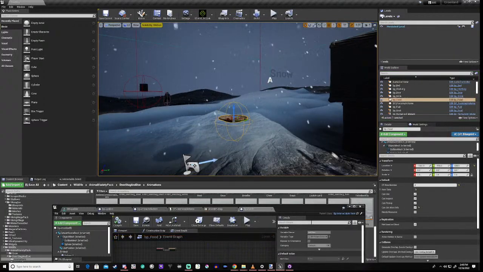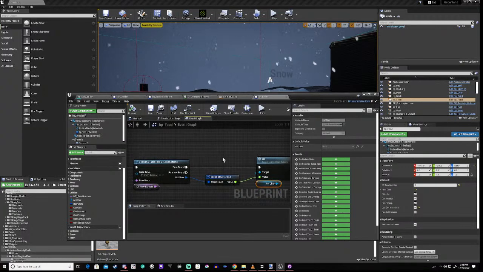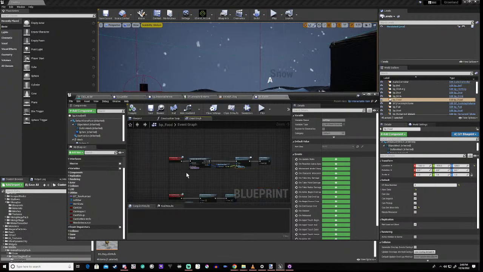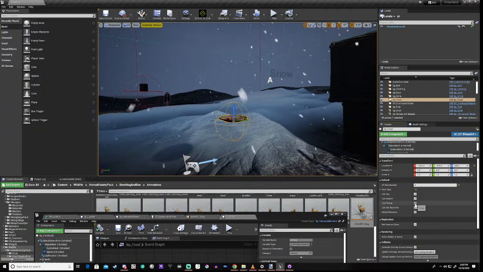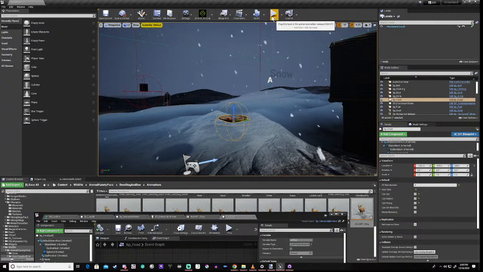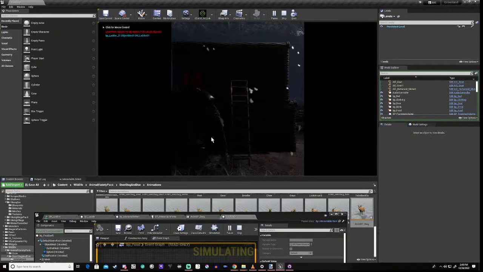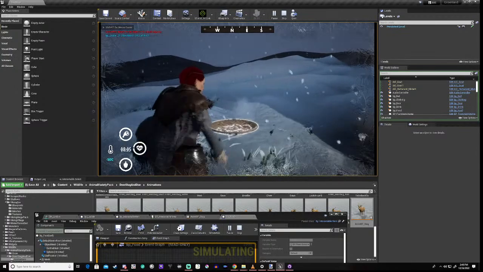And basically, whether these options are allowed or not is whether or not I fire the interface call. So if you can't use, it won't allow you to fire the interface call to use, right? If you can't get more info, it will not allow it, right? So if I turn all of them off and press play, you will notice nothing happens.